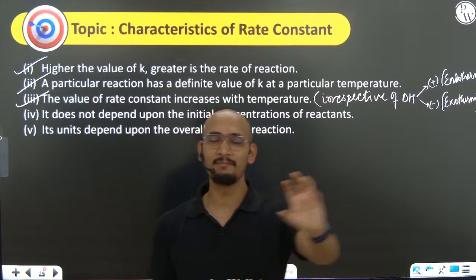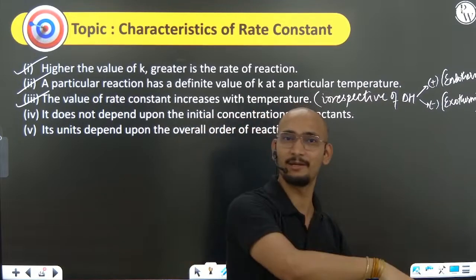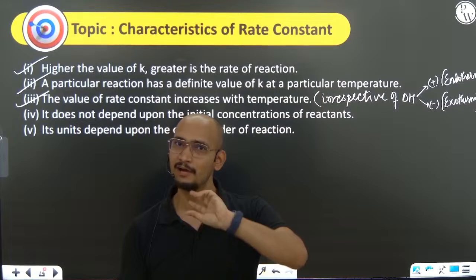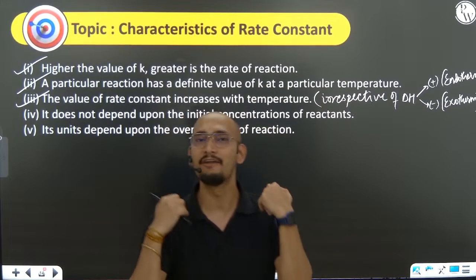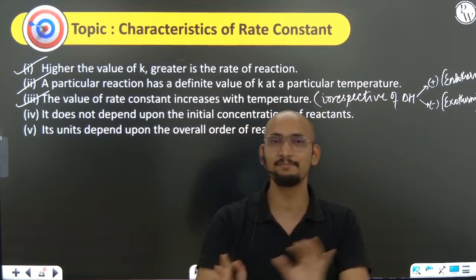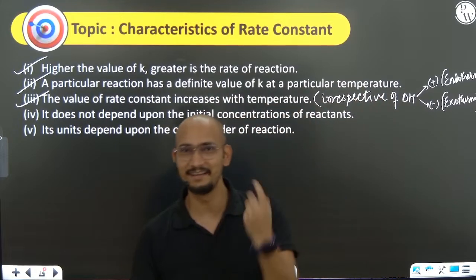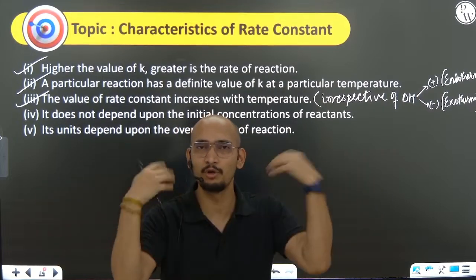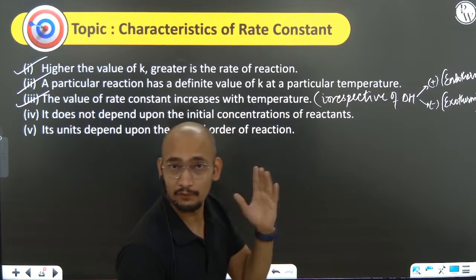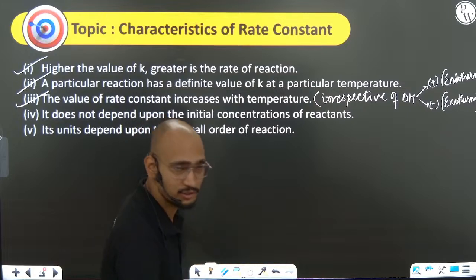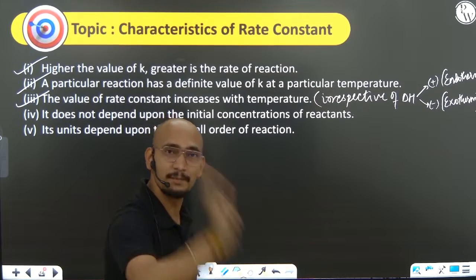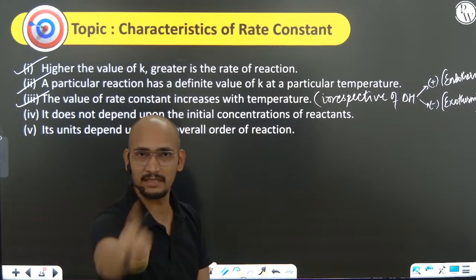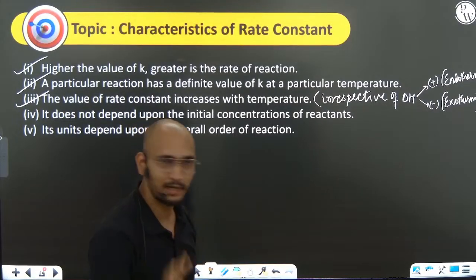Yes, but the amount of product formed is a thermodynamic property, not a kinetic property. That depends on temperature. If you increase the temperature for an exothermic reaction, the products will be less, and for an endothermic reaction, the products will be more. But the speed in both reactions will increase if you increase the temperature. Why? Because the reactants get more energy, and more collisions take place, leading to a higher rate of reaction. But I'm not talking about the amount of product formation. Product formation depends on Gibbs free energy change, delta G, which is a thermodynamic property, while K is a kinetic property. I hope it is very clear to you.